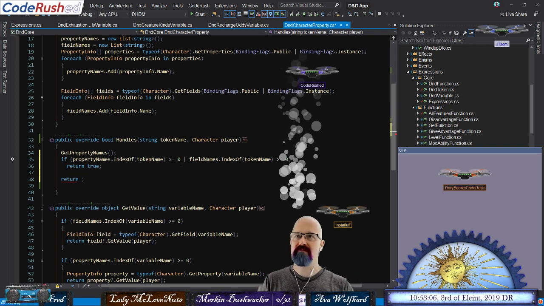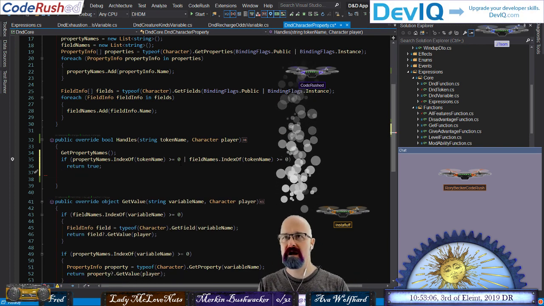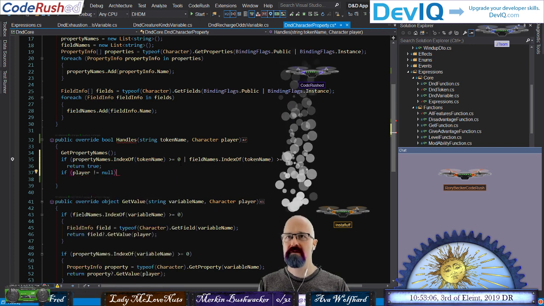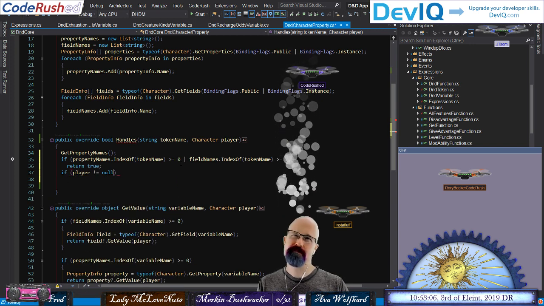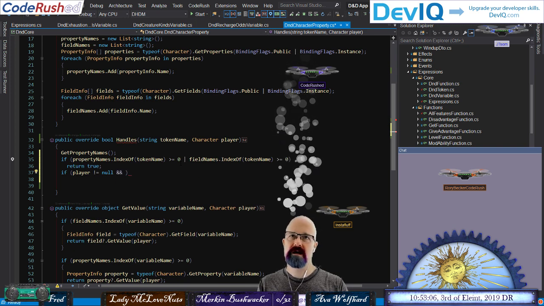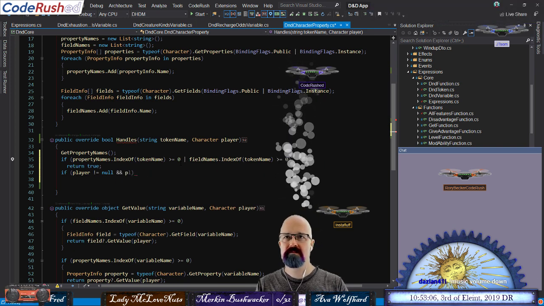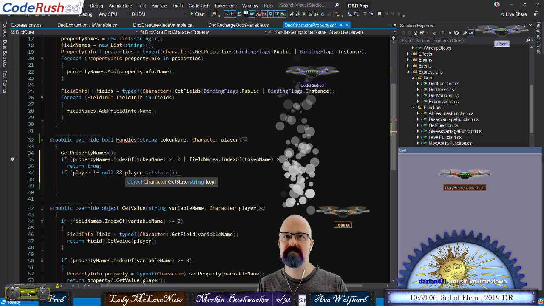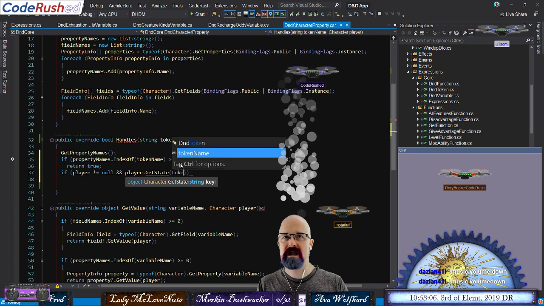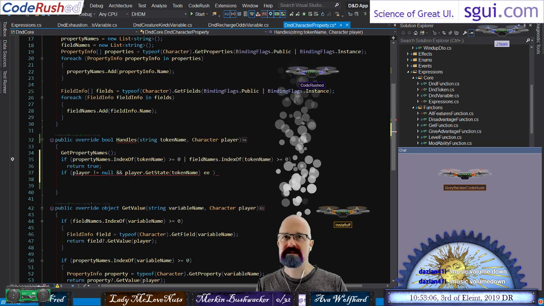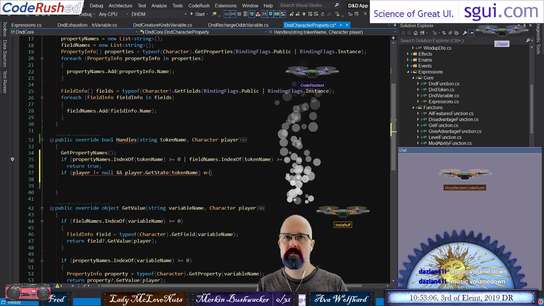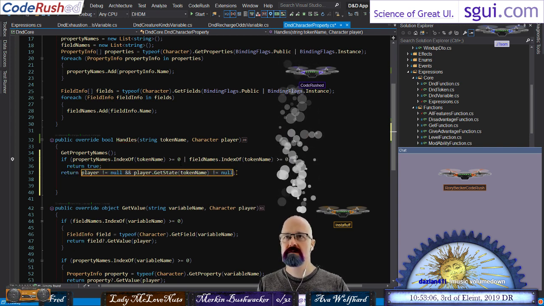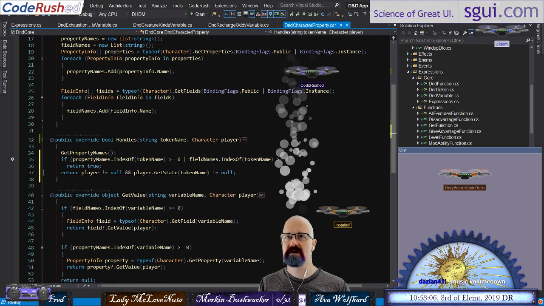Now, if we don't have that, then what we want to do is check to see if player is not null, then player dot get value, get state, rather, of token name is not 0, then we want to return true. So it's that, essentially.